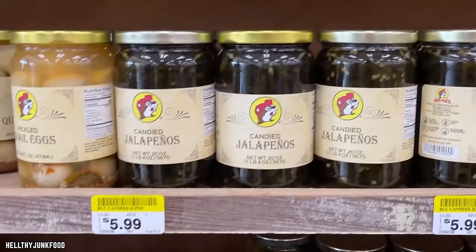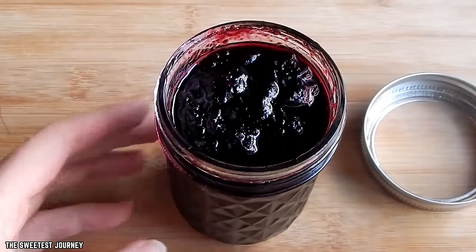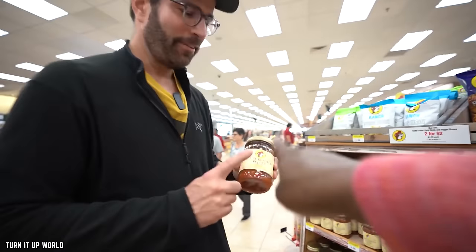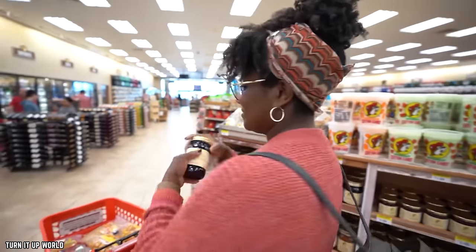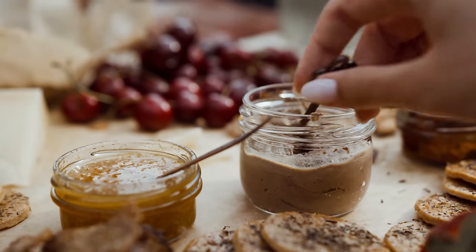Anything in a jar — pickles, jams, and jellies, oh my! We're at Bucky's where the pickled and preserved provisions are positively perfect. You might not think to grab jams and jellies at your nearest Bucky's, but you'll be missing out if you don't. Bucky's is home to a plethora of glass-jarred treats, from southern delicacies like mayhaw jelly to spicy options like candied jalapeños. Their pickled quail eggs are sure to catch your eye, along with their sweet and creamy cinnamon honey butter. Although these jarred delights are a must-grab, they aren't as travel-friendly as other Bucky's options and are best enjoyed once you've reached your destination. Stock up on these incredible snacks and spreads to share with friends and family — they also make great gifts and souvenirs.